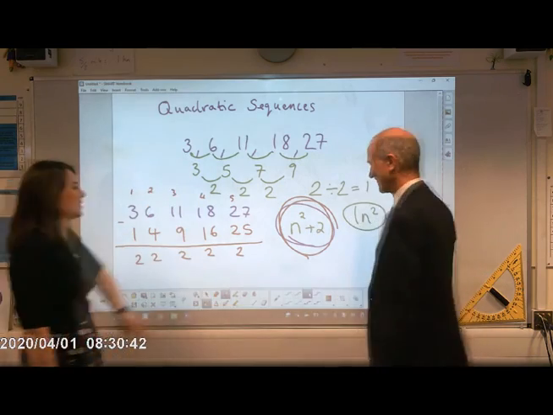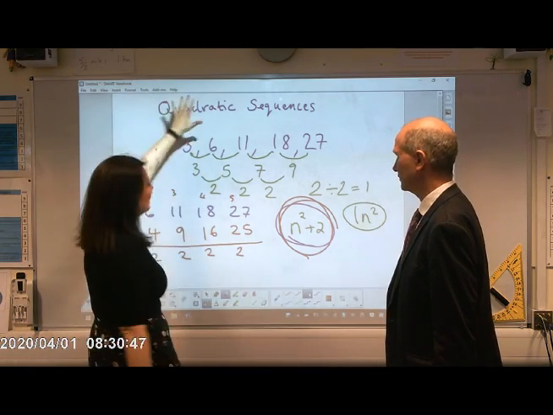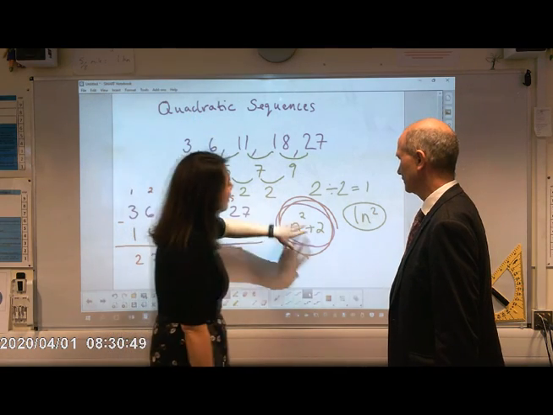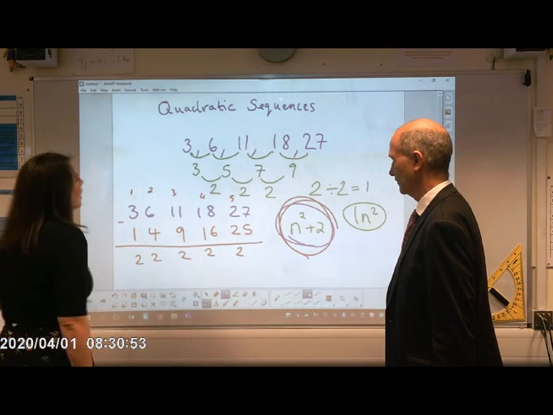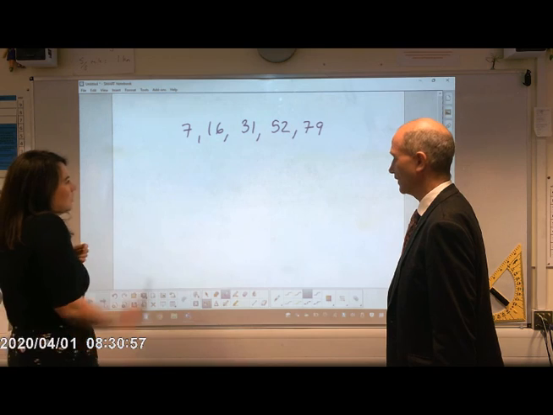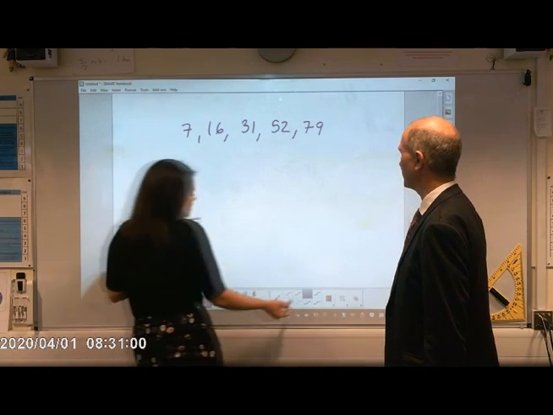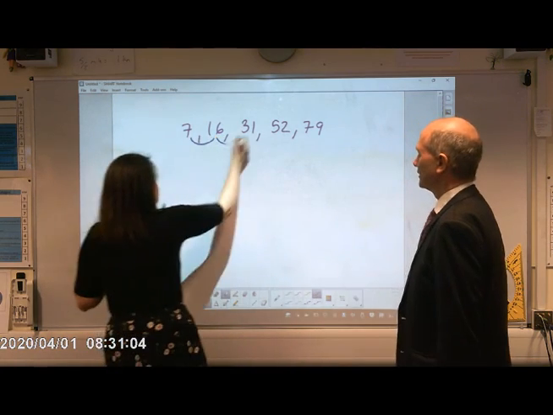That's a really simple version, because it can stack up. We see the word quadratic here, and at the moment we've got n squared plus 2. It's just a nice little simple one. But sometimes it is going to become a 3 term. So I'm going to jump on to another simple one, just to keep everyone going. So, first difference. Find the difference.